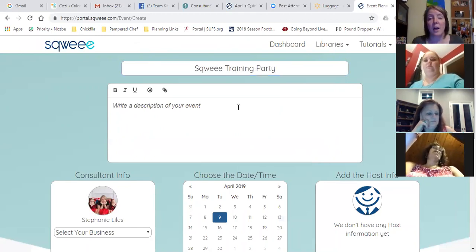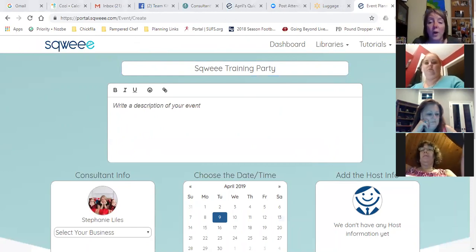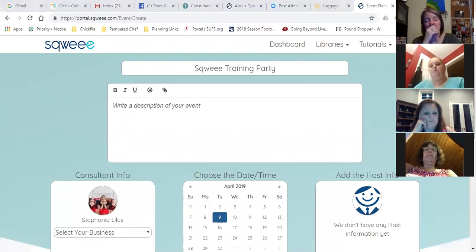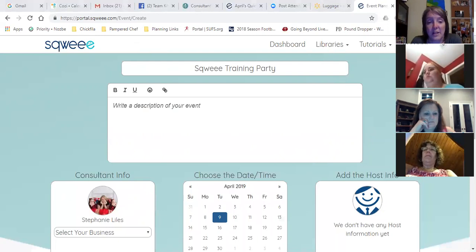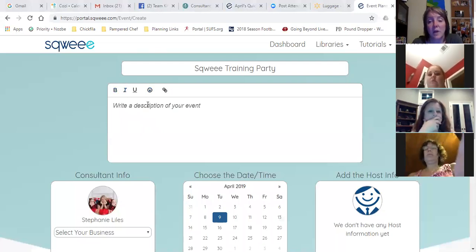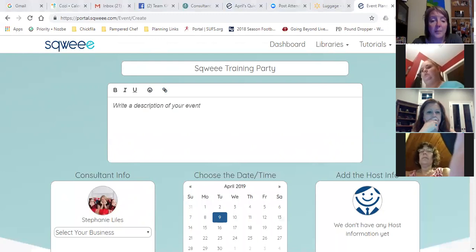Here, you can actually write a description of the event. So I actually have in Evernote the words that I say. So wherever you have that, if it's just a Word document, or if you don't use Evernote or a note, whatever you have electronically that has these words, you can very easily copy and paste. So I came up with the wording ahead of time, and then I just saved, and now I can paste the wording into that event. But you can see that it's active. So you can bold, you can italicize, you can add emojis. You can actually add a link to the party so that they can order.